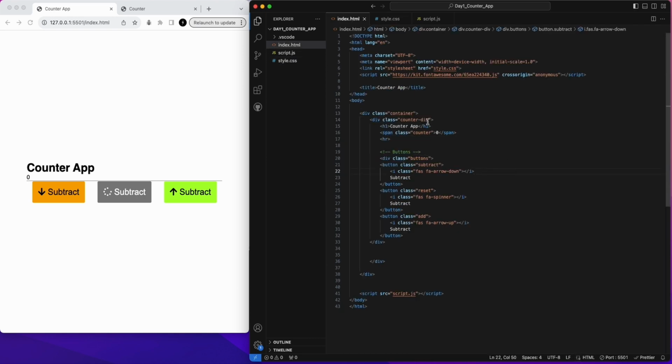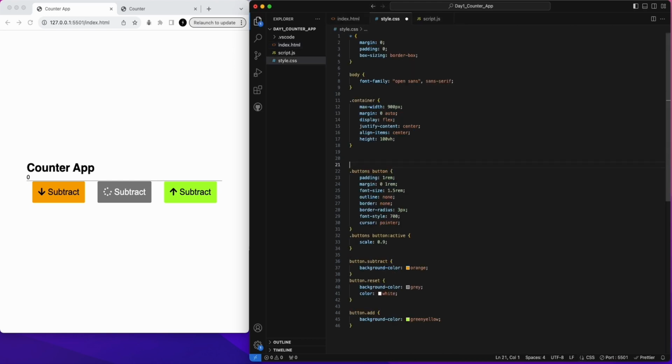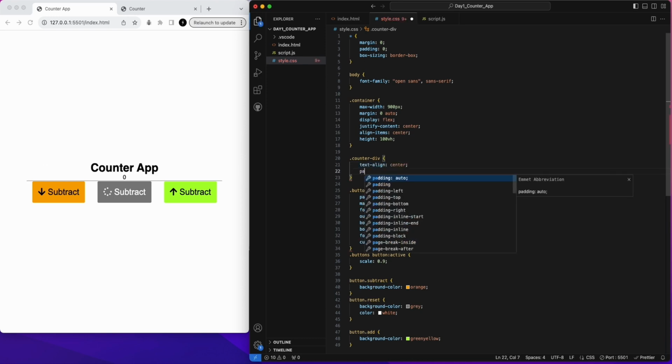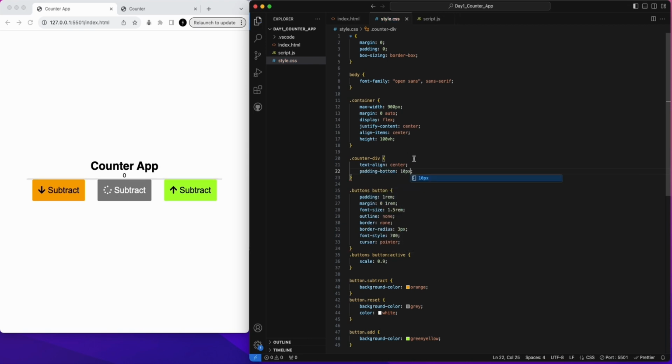So if we grab this class counter div, let's see, text align center, padding bottom 10 pixel, let's do 20 pixel.